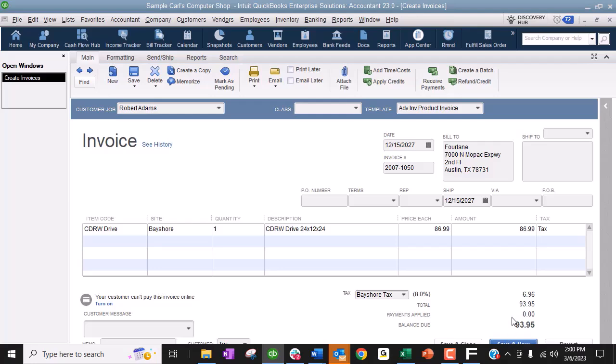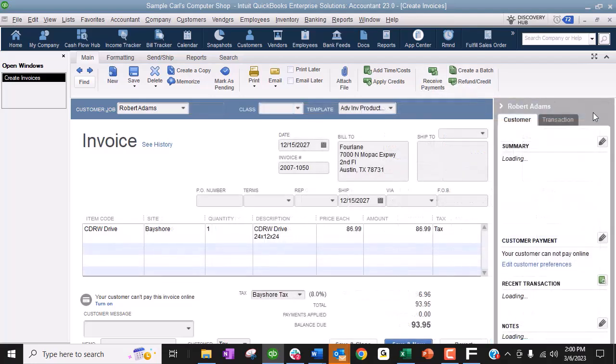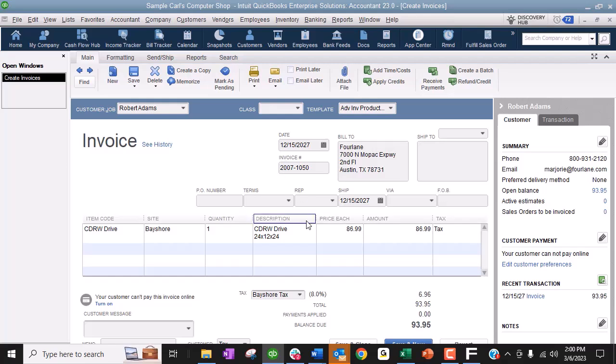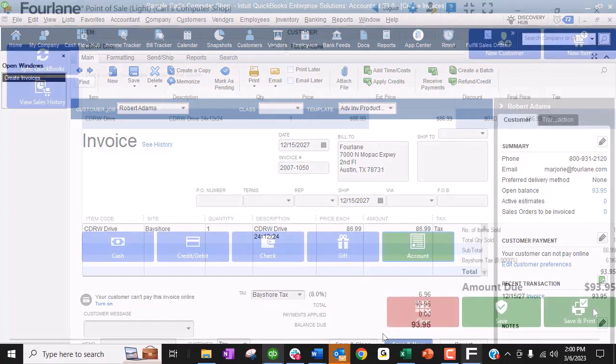Okay. At this point, something else that you might want to do, you can have this little drop down on the side here. So we're just using QuickBooks functionality as is. So it has open balance. It would be showing past due balance. I can take a credit card right here if they wanted to pay some money against their balance. So very similar to a QuickBooks feel, of course.